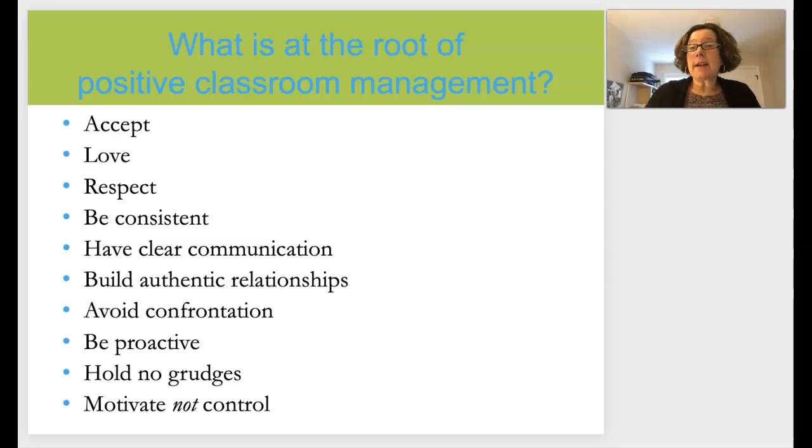So basically, accept. Students have to feel that they are actually contributing to the class. They need to feel like they belong, that they are making a significant contribution. There's nothing worse than going to class with all the work that you've done and wanting to contribute, but you don't, because the teacher's like, you guys didn't do a good enough job, I'm not even going to ask you. Then your work is not accepted. And each student needs to be valued as an individual, not as a class, but as an individual.